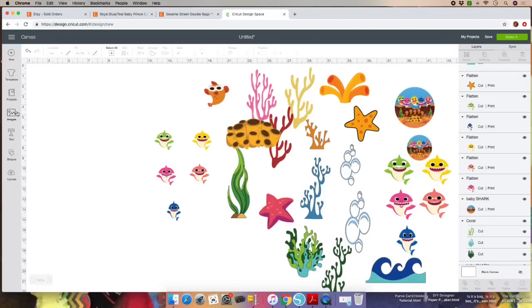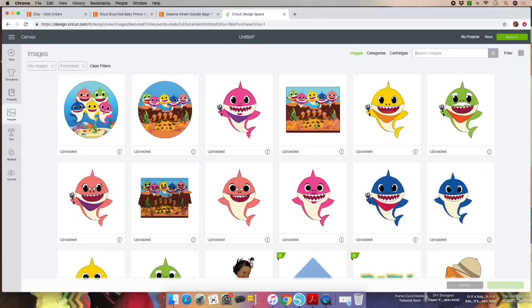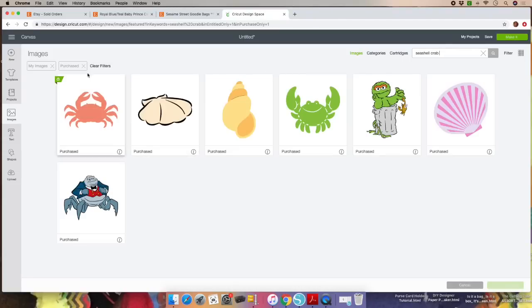What I'm going to do, you click on images. Clicking on images will not delete what you already have on your canvas, so do not worry about that. If you click on new, yes, it will delete what you have on your canvas. I already have it here, images and purchase, my filters. So this crab and this seashell, insert images.